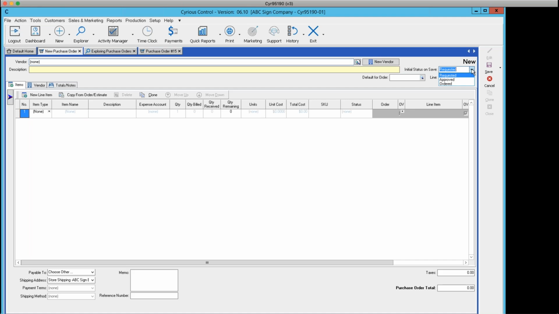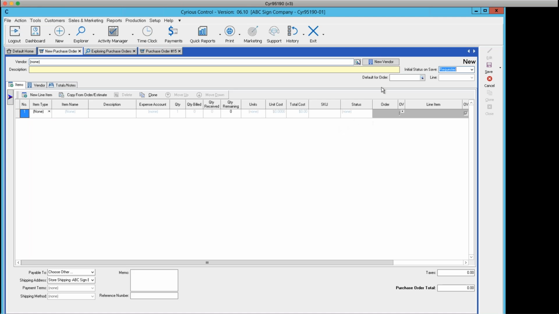Then as it goes through your process, it might next say, okay, it's approved. And then that it's actually been placed on order. So you would simply choose which one of these you want your process to start at. In some real simple cases, it can just simply say it's ordered, period, and not utilize these other two steps. Okay, so we'll just do that one.